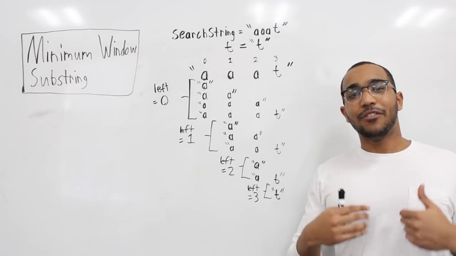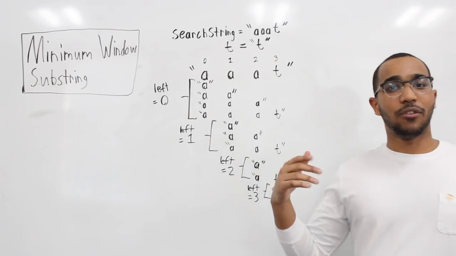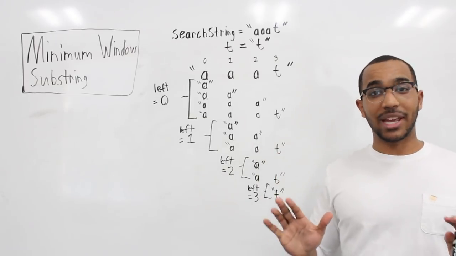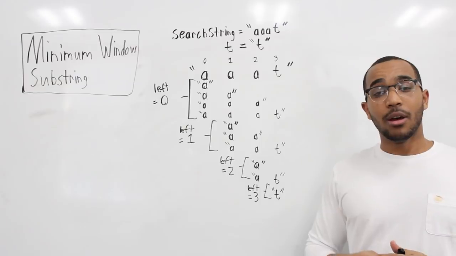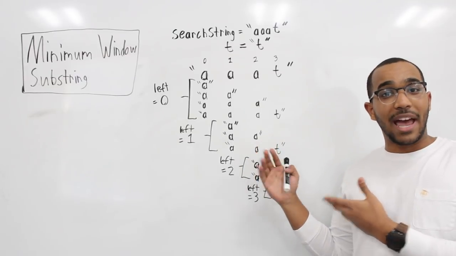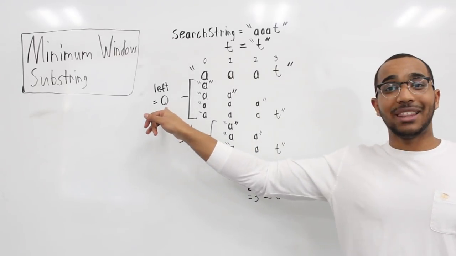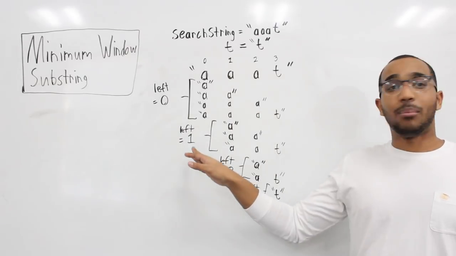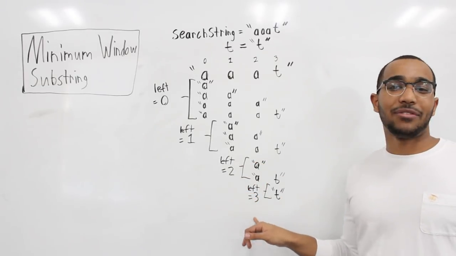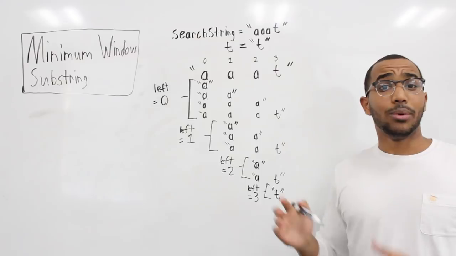If you did a decomposition of every single possible window, this is a form of complete search on the whole search space. It's a valid but very inefficient way to do it — you'd never settle on this solution. If left equals zero, there are four possible windows. If left equals one, three possible windows. If left equals two, two possible windows. And if left equals index three, that's one possible window. We'd just do some sort of double for loop.